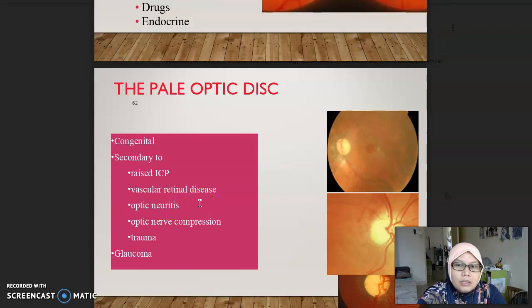In optic neuritis, initially the patient presents with optic disc swelling, but later on, after 2 or 3 months, when the nerve has died, the optic disc becomes pale. It can also be in the form of atrophy. You can call it optic atrophy. It can be secondary to chronic optic nerve compression, and secondary to trauma. Definitely, this one is called traumatic optic neuropathy. And secondary to advanced glaucoma. Those all can cause optic atrophy, a pale optic disc. I hope you can understand all that.